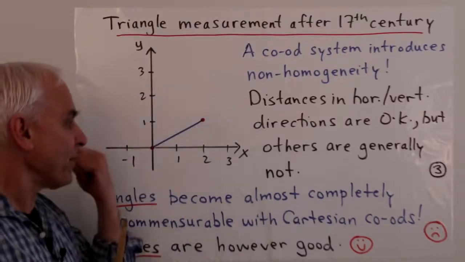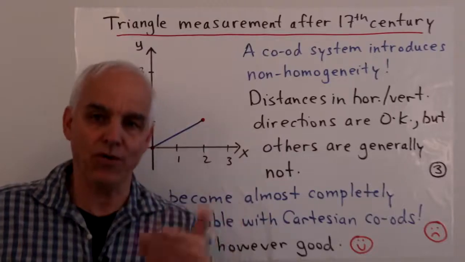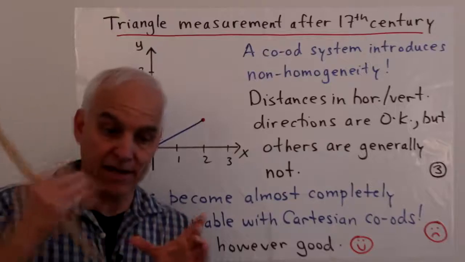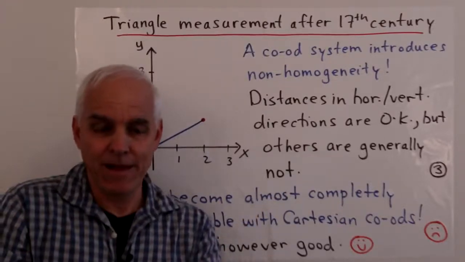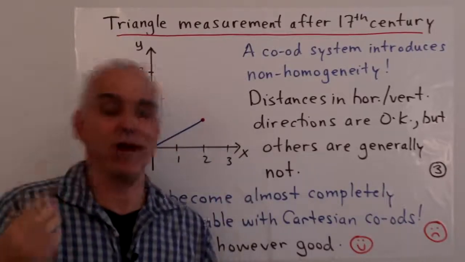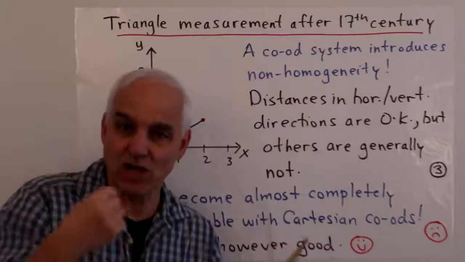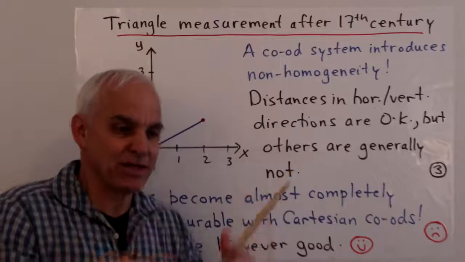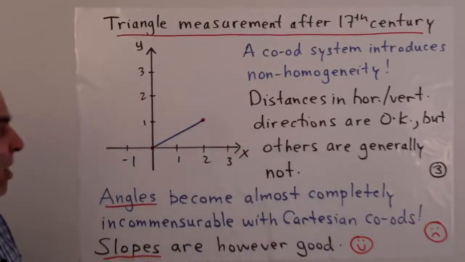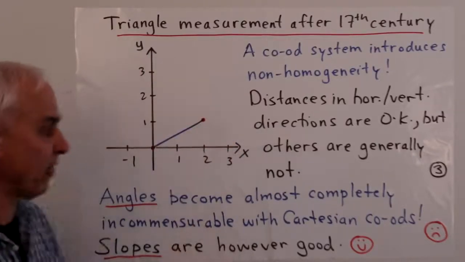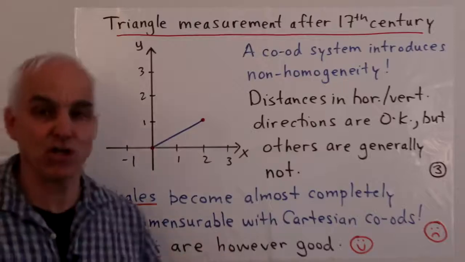And that's because, well, Pythagoras' theorem in this context is only really allowing you to access the square of the distance. In other words, the quadrance, or the area of the square that you build on a segment. That is a thing that the Cartesian coordinate system is giving you naturally and simply and coherently, and you can compute it. But to get a so-called distance, you have to take this square root. This is the rock on which all these ships founder, right? You can't actually take these square roots in general to complete infinite precision. And so you end up having to distort your understanding of what's really going on by pretending that you have square roots that you don't actually have. Okay. So distance becomes problematic in the Cartesian coordinate system, necessarily so. And correspondingly, angles also become problematic. They also become almost completely incommensurable with Cartesian coordinates.